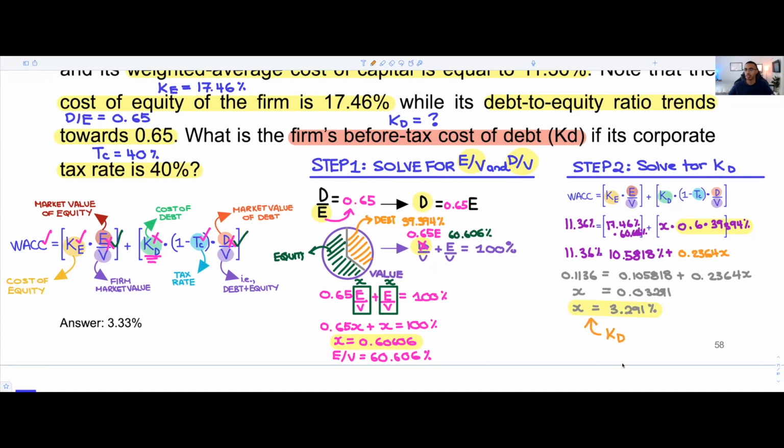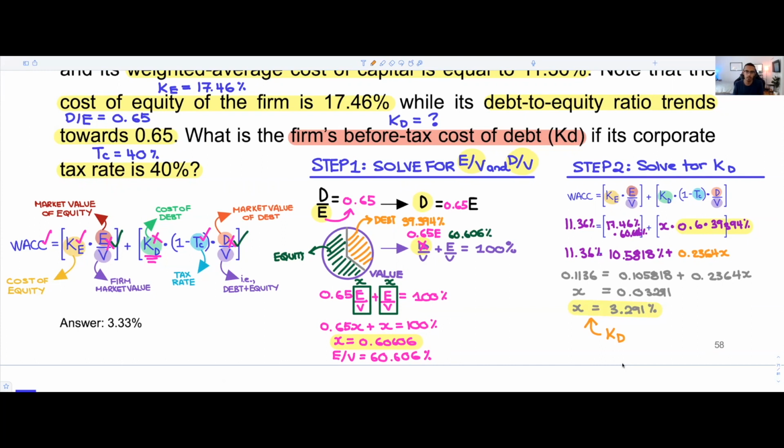And I'm okay with this. Now, let me know if I made a small error along the way, but this is probably as okay as it is, right? Because if you had a multiple choice, you would just take the answer that's closest to what you got here. 3.291 is pretty darn close to 3.33. Of course, we did a lot of rounding along the way, but this is more so to show you the steps. Now, if you had to fill in the blank, I still believe you'd be fine. So that's how to solve for the cost of debt.